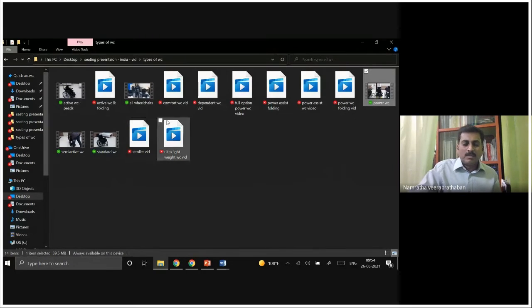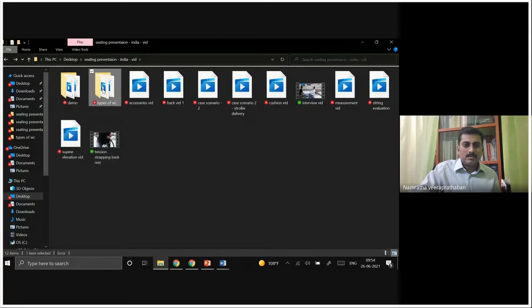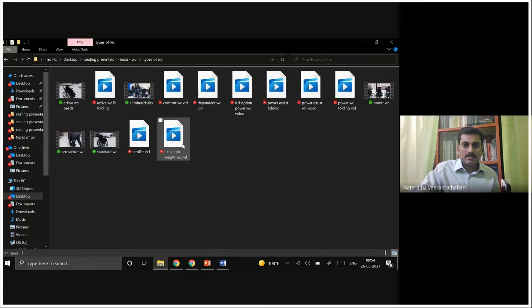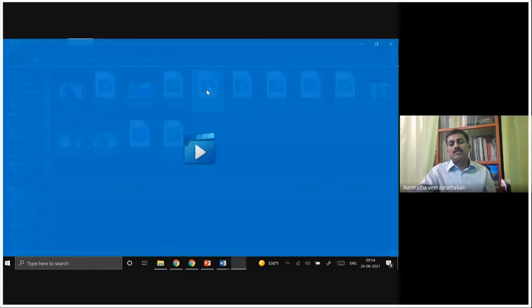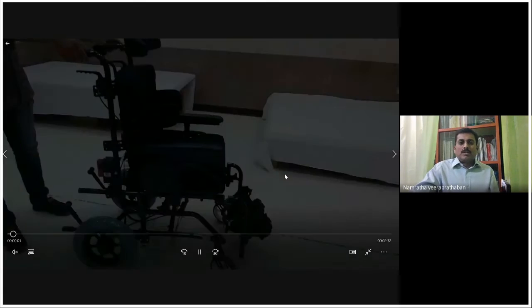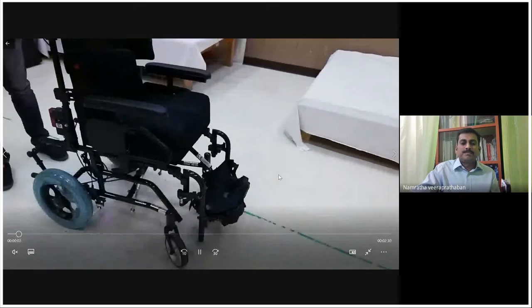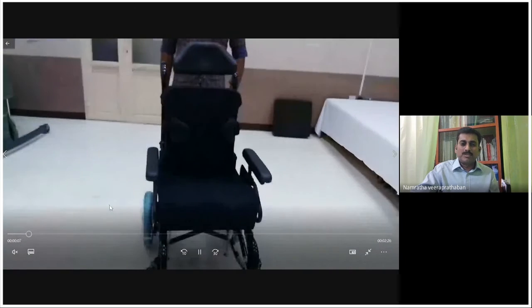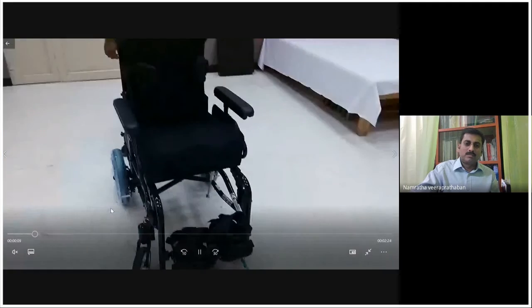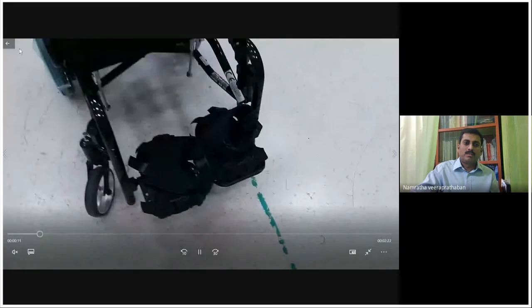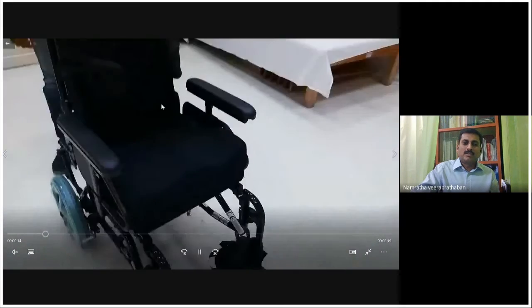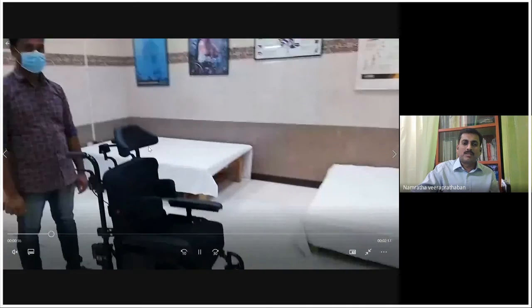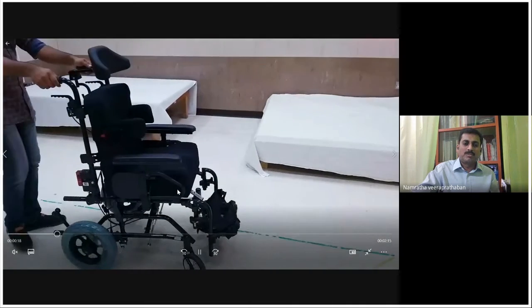Okay, I have a dependent wheelchair now. Okay, this is from the dependent wheelchair category. Dependent wheelchair, when you say that, there will be a lot of accessories in it because the patient is dependent in wheelchair mobility. Okay, you can see the rear wheel, it's a small rear wheel, the casters, and the seating system. You see all the accessories are there: head support, laterals, and the hip belt, shoulder harness, everything.